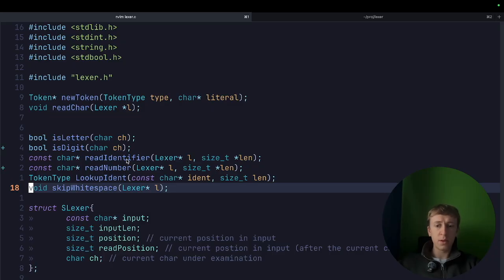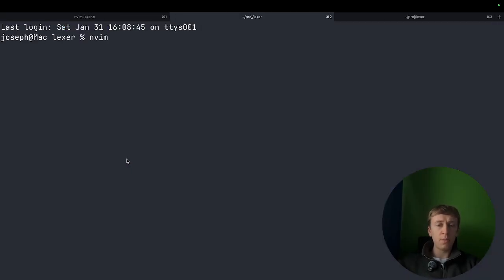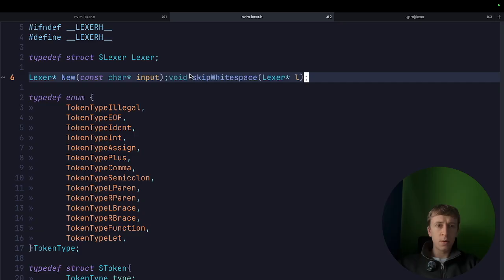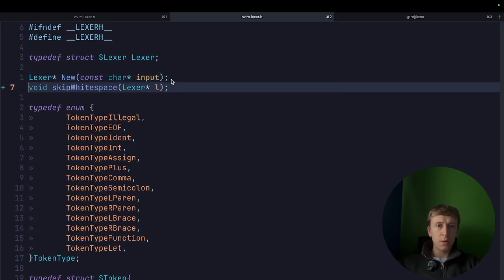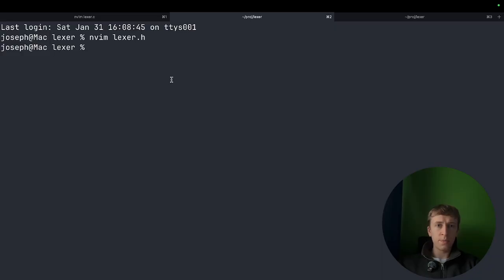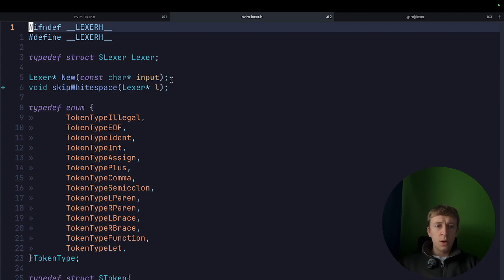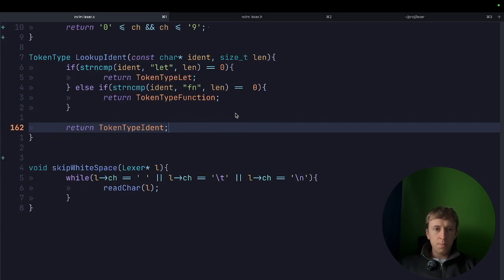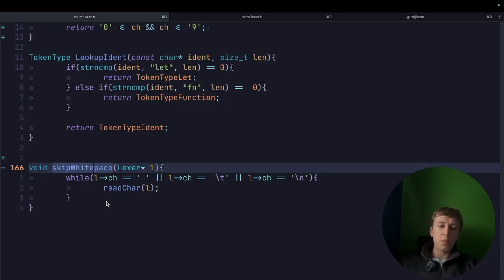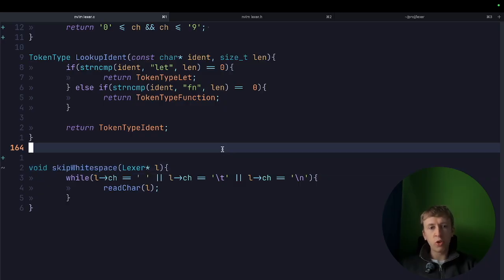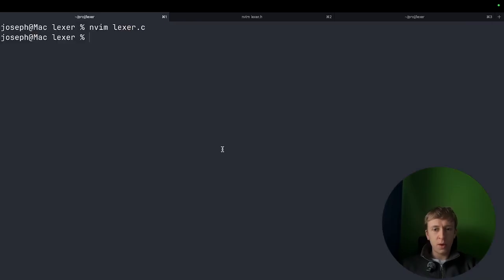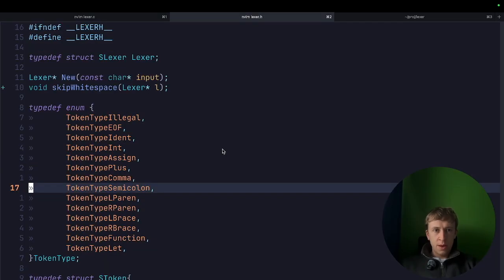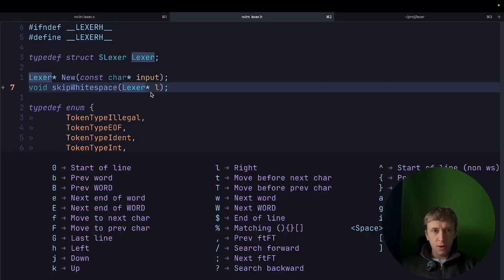So if we yank that, nvim lexer.h. Okay, let's keep that open, that might come in handy. Okay, let's try that again. Right, I found the bug, but it took some time. So I think that should resolve the issue. I didn't have to do that. Okay, that works fine. I don't think it was required to actually include it in here either, so I'm going to remove that.